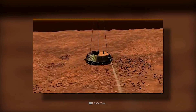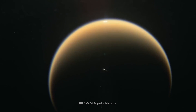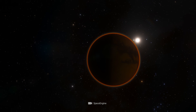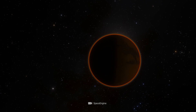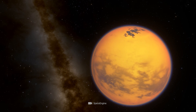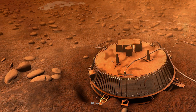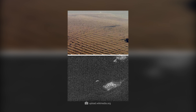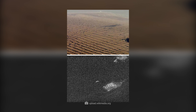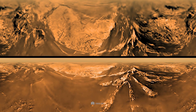Huygens' landing on Titan's surface was significant, not least because it had previously been almost impossible for experts to see behind the Moon's dense atmospheric veil. The natural protective shell harbors an extensive cloud band of methane, ethane, and other hydrocarbons that regularly rain down on the surface, largely blocking the view beyond. Thanks to Huygens, we now know that the Moon's outer surface is characterized by deposits of organic material. Furthermore, the nature of the substance is reminiscent of wet sand, which is sometimes arranged in dune-like formations. Beyond these optical parallels, the material on Titan consists primarily of contaminated hydrocarbon and hydrogen ice.